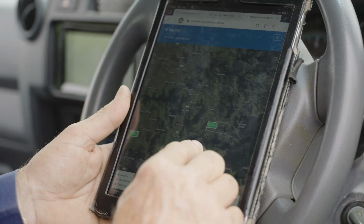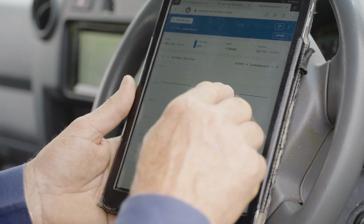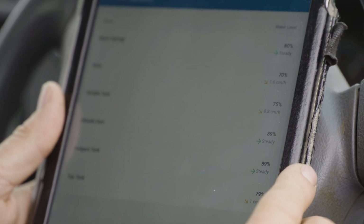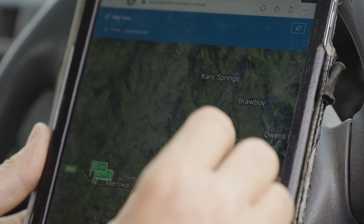We have the bell trees, which is the one that we're at now with Hillside. It has just levelled out today. It's not because the stock are not drinking out of it. You can calculate how much water those cattle are drinking from your tank. You can go back to the maps and check your other tanks.